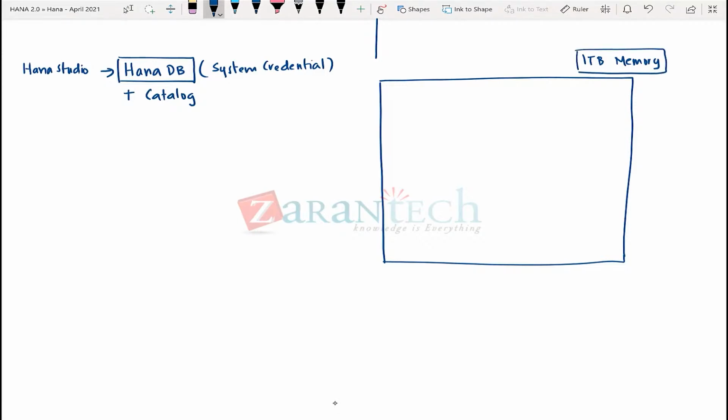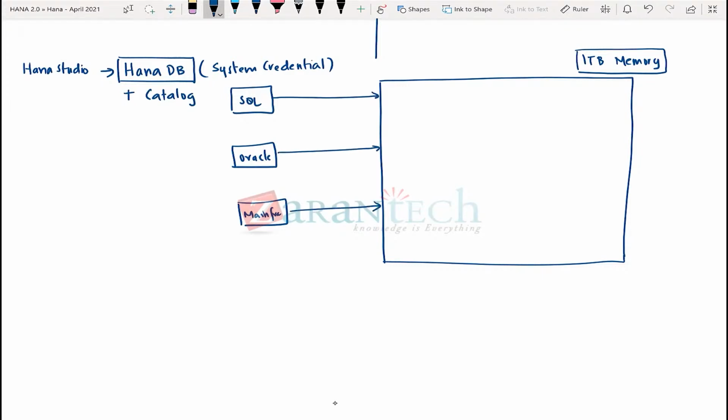Now, your project is saying that in your organization, I'm going to bring data from SQL Server, from Oracle, from any other system. It could be a mainframe system, whatever it is. If your project is going to bring data from all these different systems, when you bring the data from individual source systems into SAP HANA, one way is to just randomly throw a table from here.